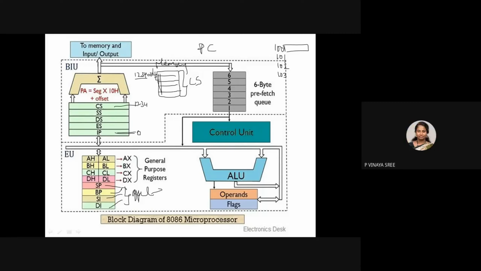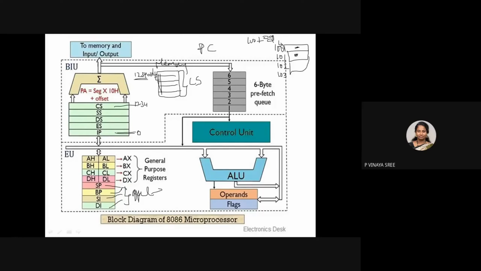Why? Because the code segment stores the starting address. It is fixed, so at the start it is fixed. But the offset value has to change. First the processor is accessing this. After this, the processor has to access the next content which is present in 101. For that, the offset has to be incremented by one. Previously it was 0, so 100 plus 0 goes to this particular location. Next, it is incremented by 1, so it goes to base address 100 plus 1, which is 101. Next, again the offset register is incremented to 2, so 100 plus 2 goes to the 102 location.